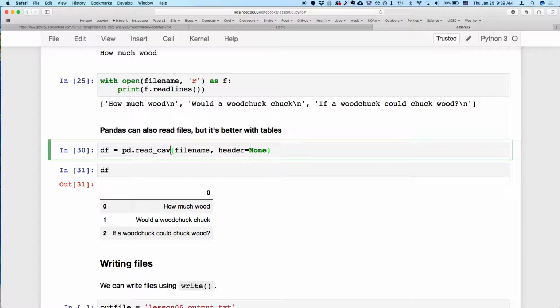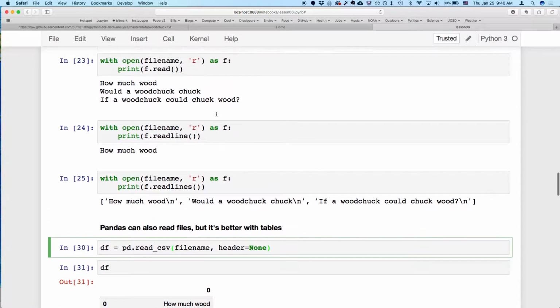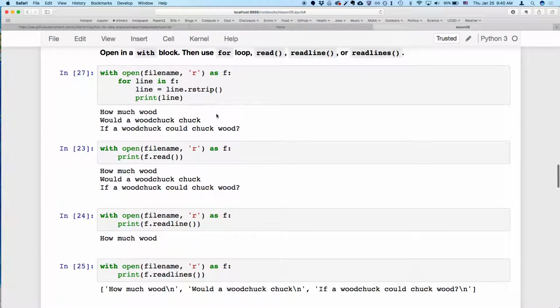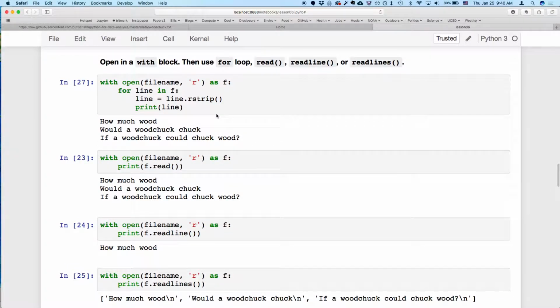Sorry, he had a question. For the strip command, I assume that if you have a list of things and you leave the parentheses empty, it just looks for a new line, but you could probably specify a particular character where you want to split it, and it should work, right?